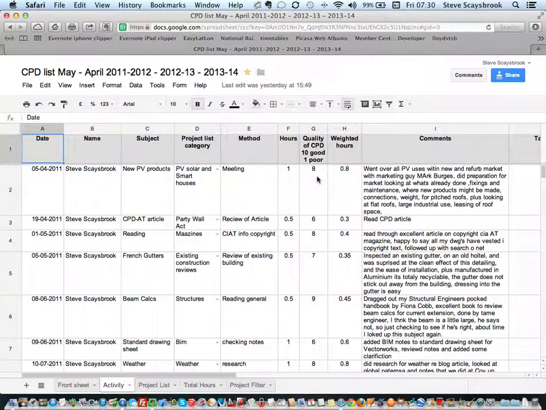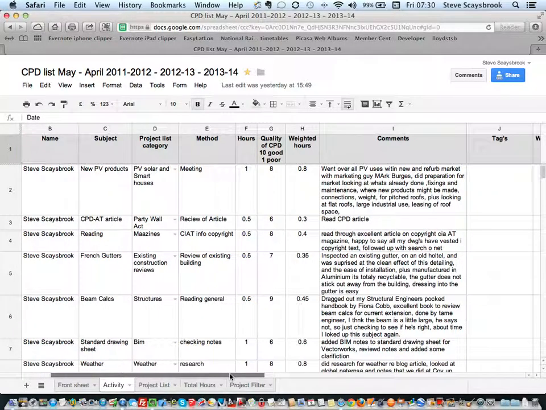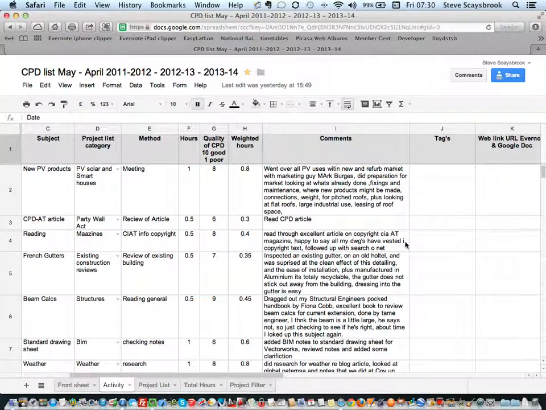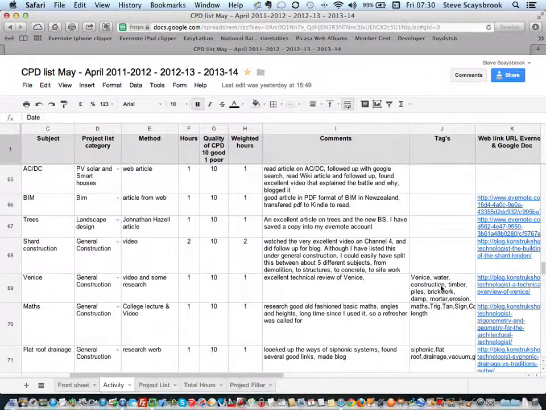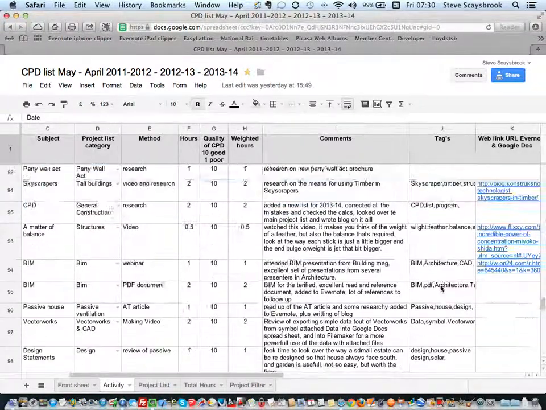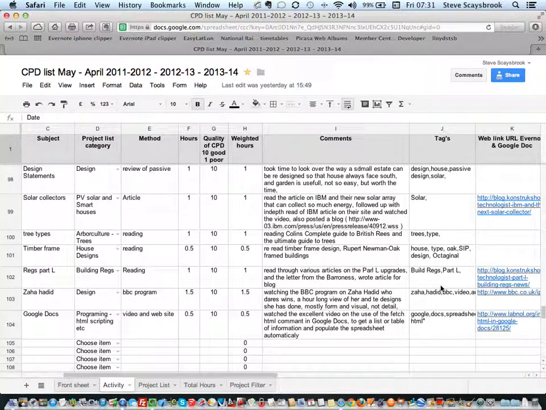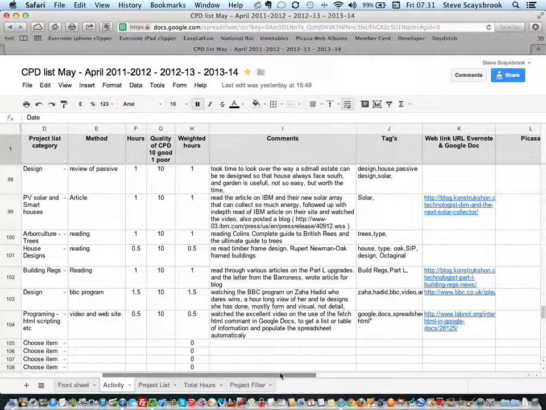Now, the quality of that research, I put in a value, and of course then that's just a percent, so it puts it into the right weighted value. In the comments, I put down a simple overview of what I've been doing, and then some tags. Now, I put this on afterwards, so in the early days, I've not done anything on it, as you can see, but now what I do, I just put some simple tags in there. I hope this will help me later on and do some work on it. Every year I put a little bit of extra into this spreadsheet, and it's working quite well.